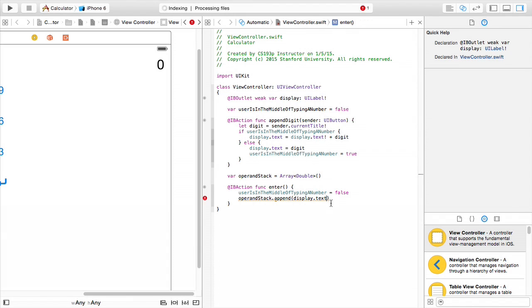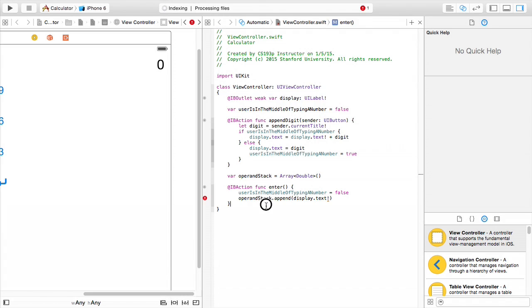So we can unwrap it even though that's not going to solve the problem. This is still a String, and you're still seeing an error here. It's saying String is not convertible to Double because we're supposed to be putting doubles in this array and we're putting a string. So we have a problem here. We have to somehow convert this string into a double so we can put it on this stack.